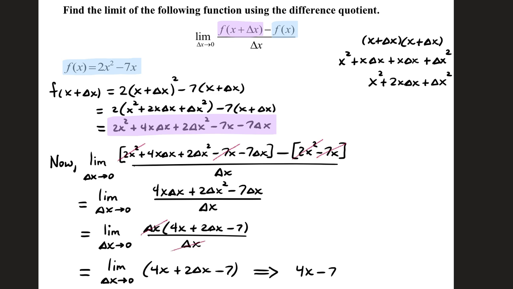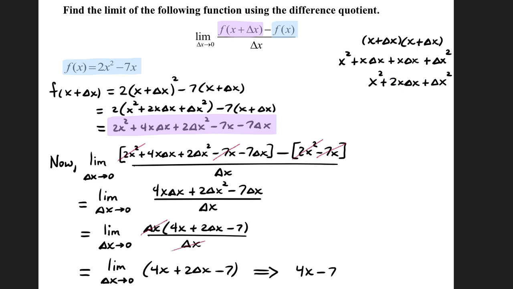The lavender is the function value with x plus delta x substituted in. So everywhere we have an x, we're going to replace with x plus delta x. Be very careful to use your exponent property first. In the upper right of your screen, x plus delta x squared, that just means there's two of them. Foiled out, we get x squared plus 2x delta x plus delta x squared. The outer and inner are both x delta x terms, so there's two of them total.